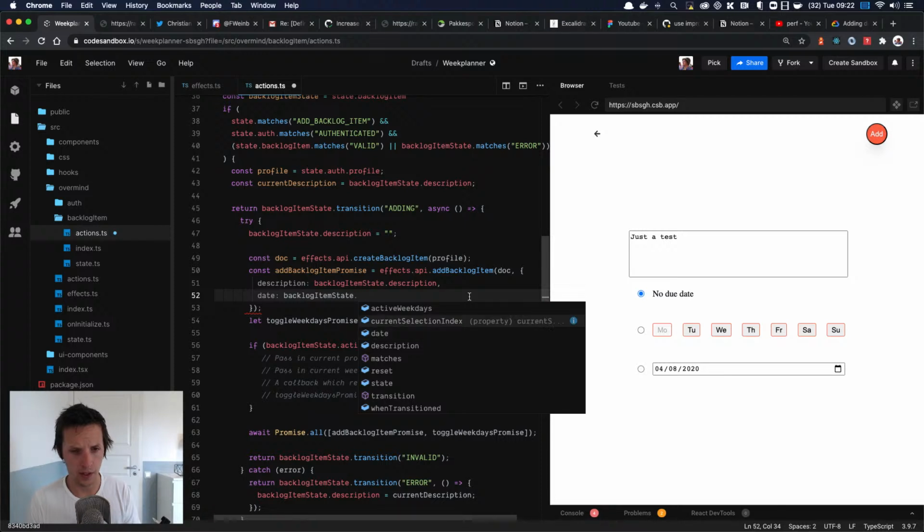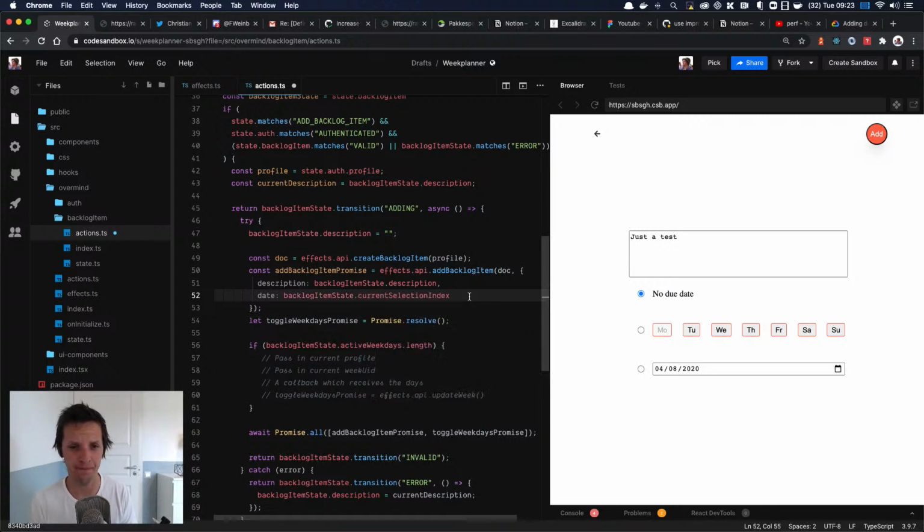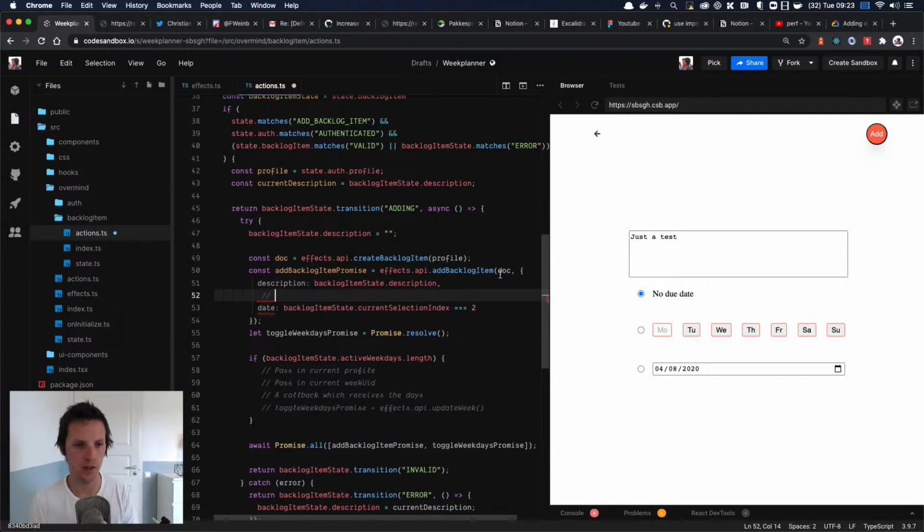Backlog item state. Current selection index. To be more explicit, current selection index should be an enum. Now we kind of have to check, is it 2, which means it's a date. That should rather be an enum. Okay, change to enum.